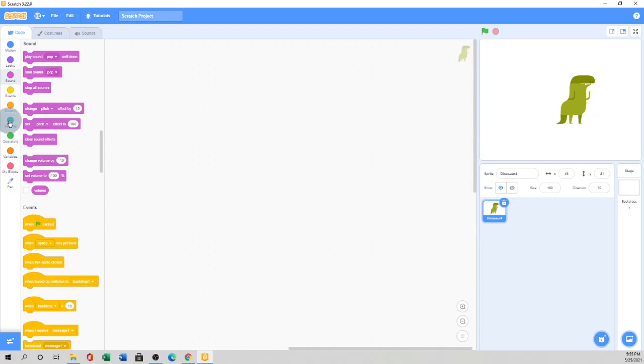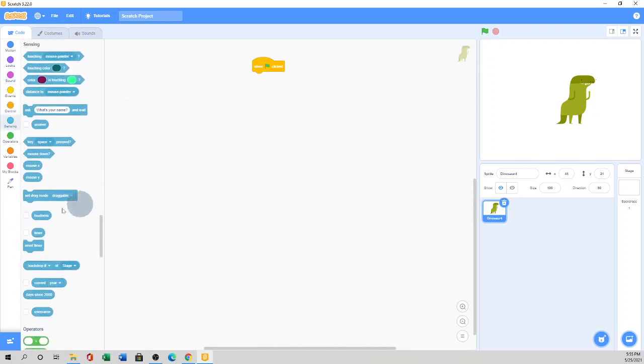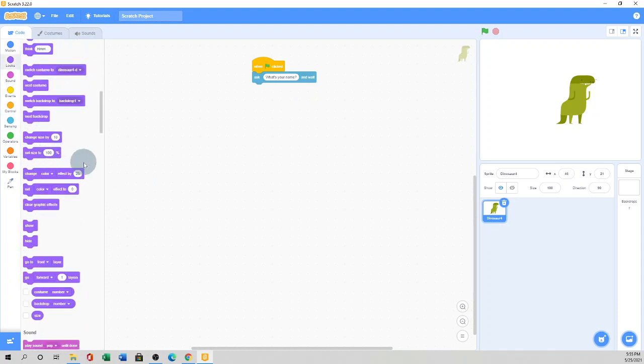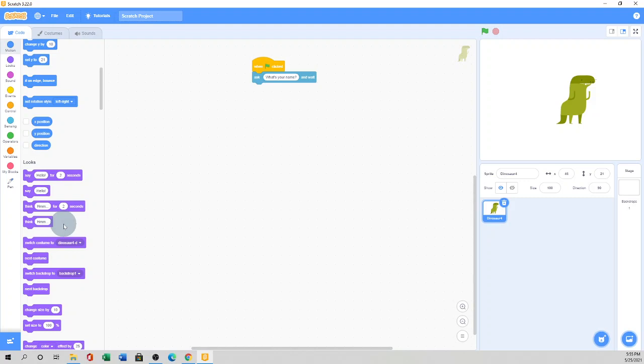So first we take the trigger block, when green flag is clicked. Then in the sensing section we have the ask block. We can change anything inside. When the green flag is clicked, it will ask the name, then it will say hello, then the name.